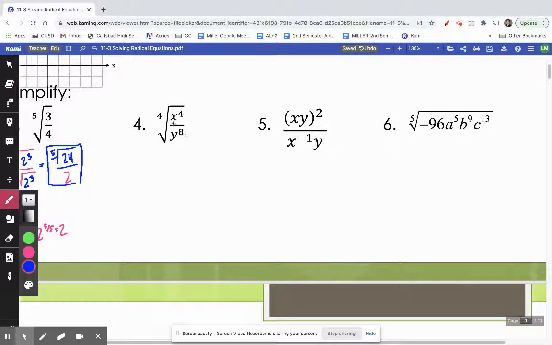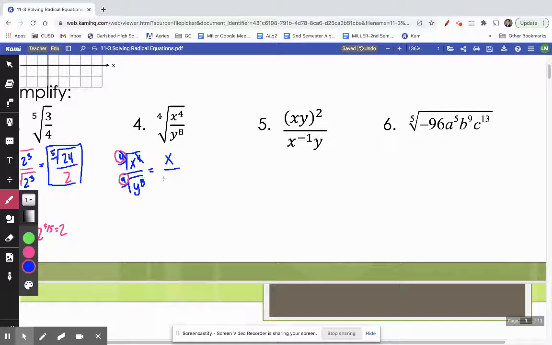All right, number 4 here. Again, simplify. So this one, we don't like any radicals in the denominator. So again, I'm going to split it up and give the 4th root of x to the 4th over the 4th root of y to the 8th. Now, you're thinking maybe convert to rational exponent. That only really helps us when we have x's in a couple different spots. We have like bases to combine, but we don't have any bases to combine. Now, from here, I'm trying to look for groups of 4 that I can pull out of each of these terms, okay? Well, guess what? The 4th root of x to the 4th is just x. I can pull out one group. And on the bottom here, I have 8 y's, and I'm looking for groups of 4.